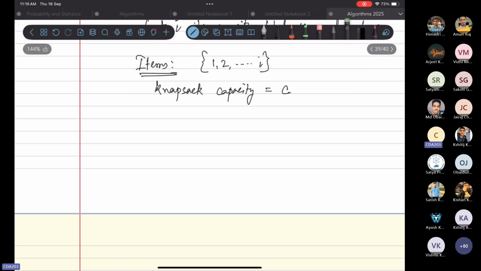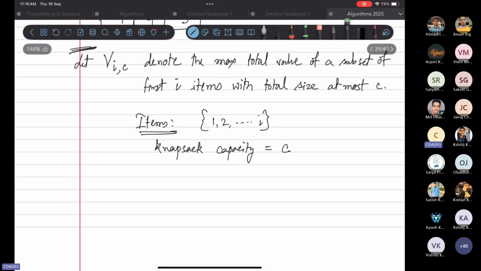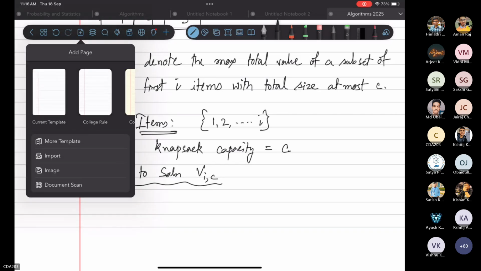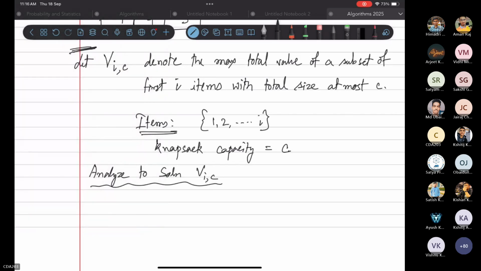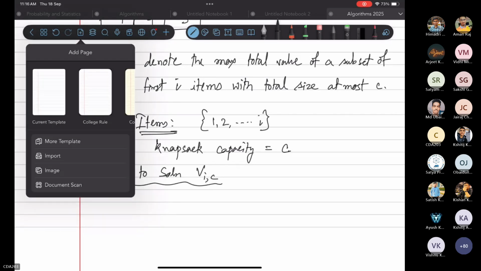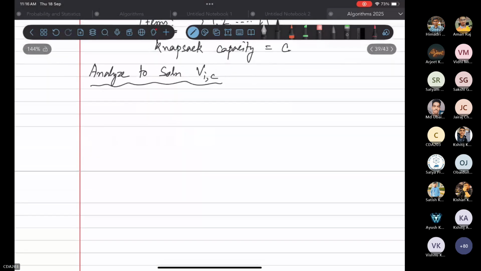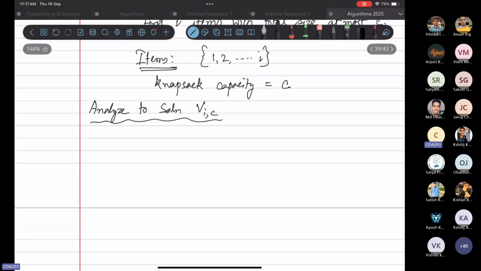Now again, what was the first step? We are going to analyze the solution. Right. So what's the first observation?